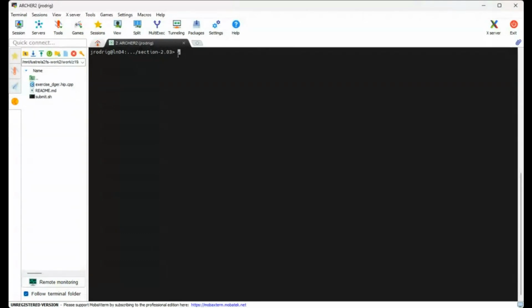We are in section 2.03, where the exercise is, and if I do ls, I see that we have the template of the exercise in C++.